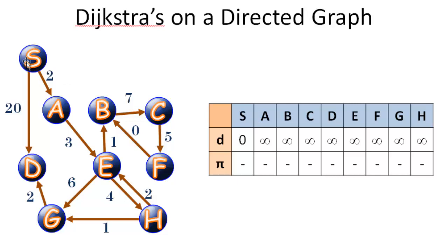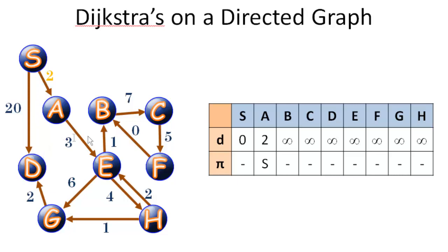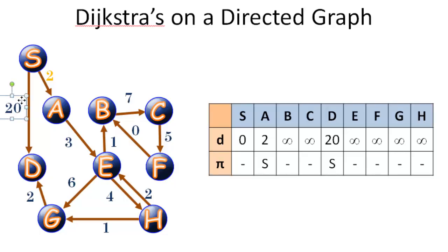To apply Dijkstra's algorithm we will start at the source and relax each of the outgoing edges in alphabetical order. We have two outgoing edges from the source. Starting with S to A at a distance of two — since we currently have infinity for A, we can now reach A in two with a predecessor of S. Next we relax edge SD, so we can reach vertex D with a distance of 20, previously infinity. Now we're done relaxing all outbound edges from vertex S, so we'll mark S as completed.